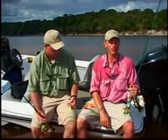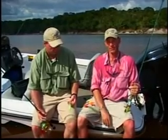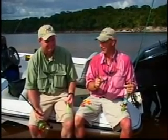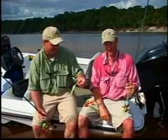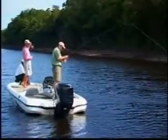So if you're a bass fisherman, you're going to come down and kill these fish because they're cichlids, but they act like a bass. And let me tell you one difference, okay? You will never have a largemouth scare you to death like these guys do. Yeah, they unnerve you. Let's go get some more fish. Let's go to it. All right, Ray, way to go, buddy.